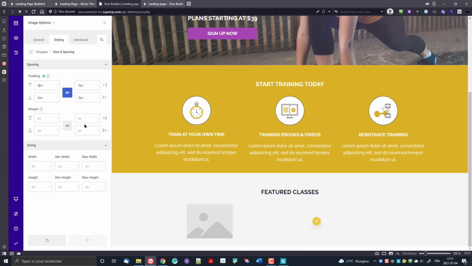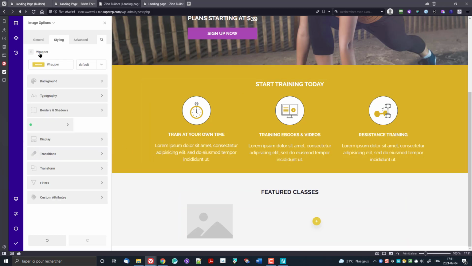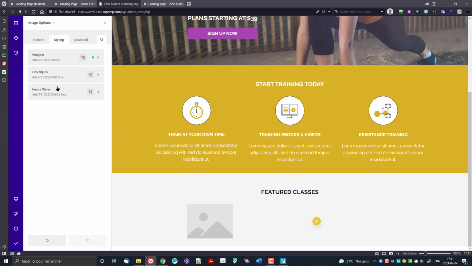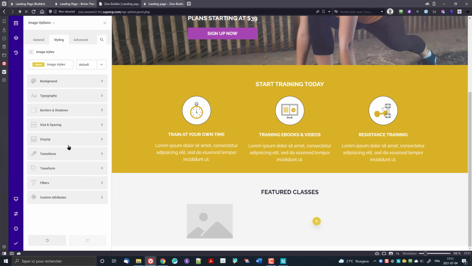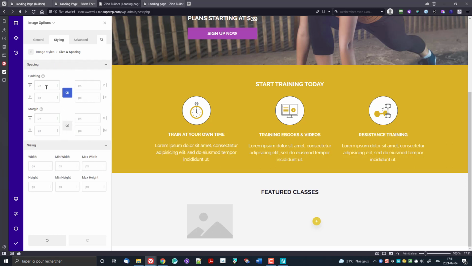Doesn't seem to be that. Don't think it's the margin. No. So that means it's simply not in the right place. So link style, image style. Maybe we have some spacing there instead.